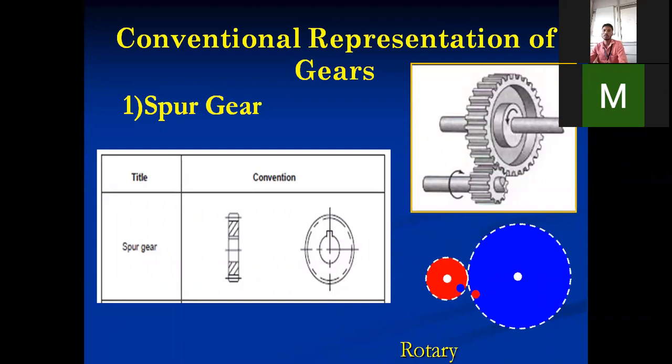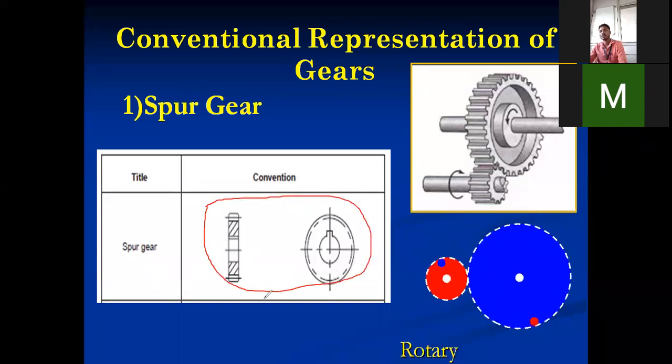Now our task is to remember this diagram. As far as our subject is concerned, this diagram is important. Now, what is spur gear, where it is used, its applications, etc. Along with that, this diagram is most important. So, what is spur gear? Let us see what is spur gear.